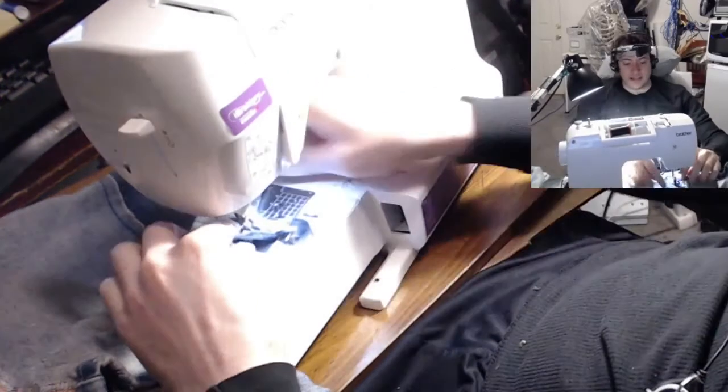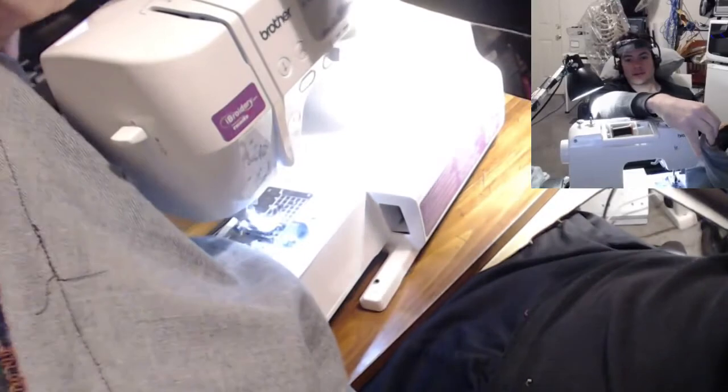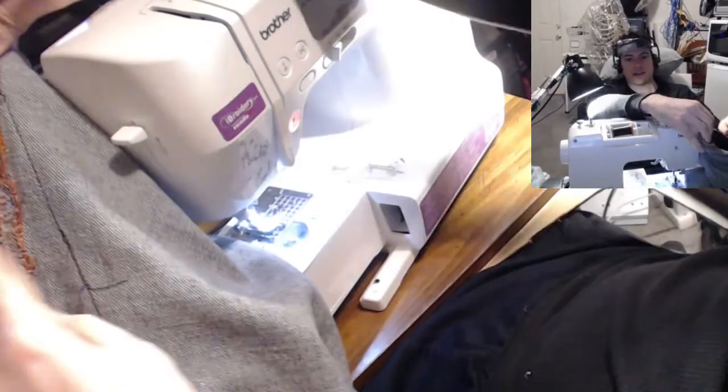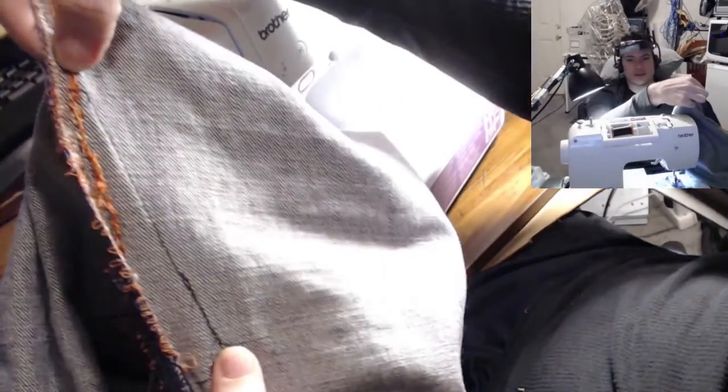Well, I mean, we got lucky that only took us 2 passes, and we managed to crush our entire seam. You can see it. That's where the first pass ended, so we only got from here to here before it started screwing up. But then the next pass got us all the way down. And now all this is extra fabric that we can cut away, which I think I'm going to just go ahead and cut.